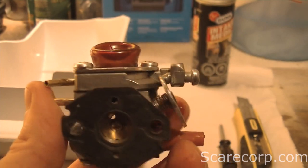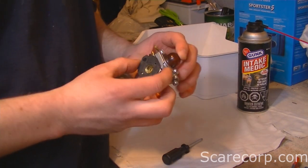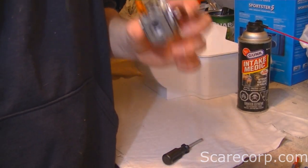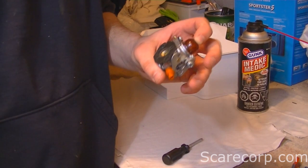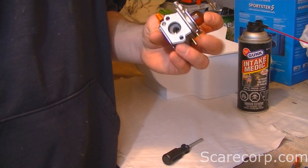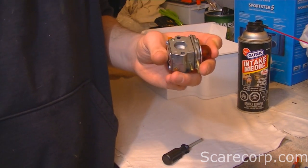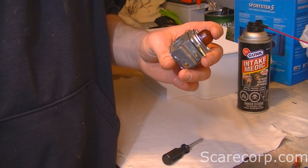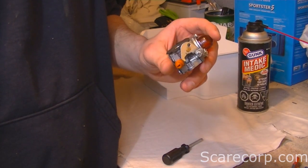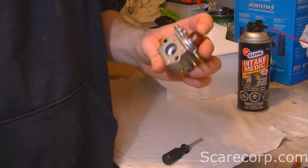So let's take a look at how we can properly clean this. When rebuilding a carburetor, the first thing you want to do is go to your local repair shop and see if they have a rebuild kit for your carburetor. Because chances are that when you're repairing or cleaning it, you will end up wrecking something — especially if it's your first time. Some carburetors are older or specialized and it's hard to get a kit.